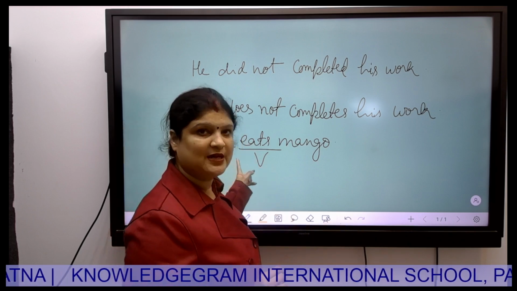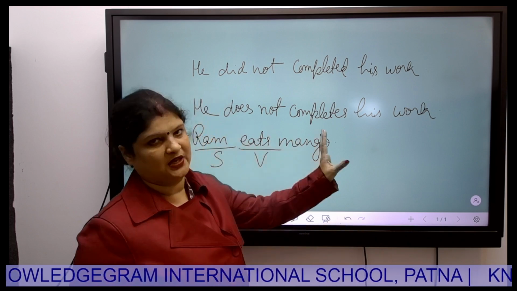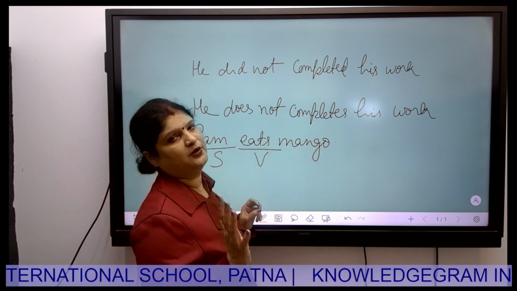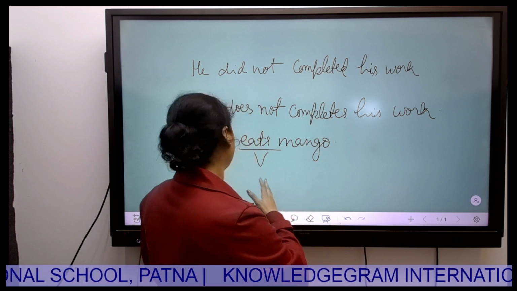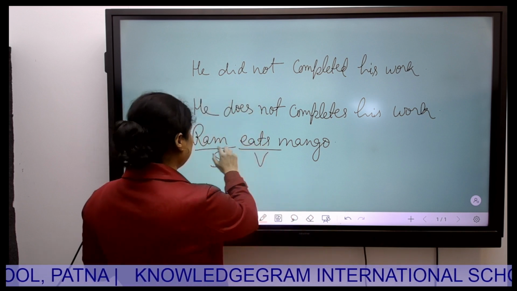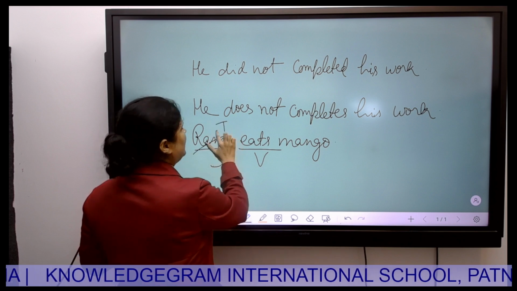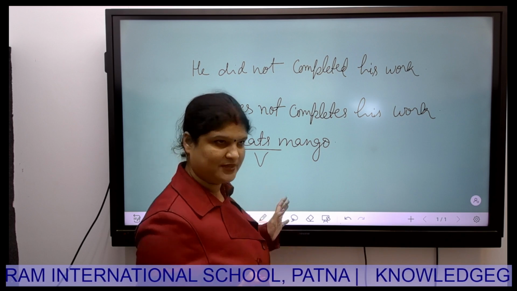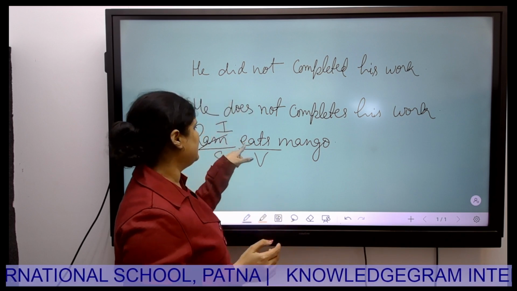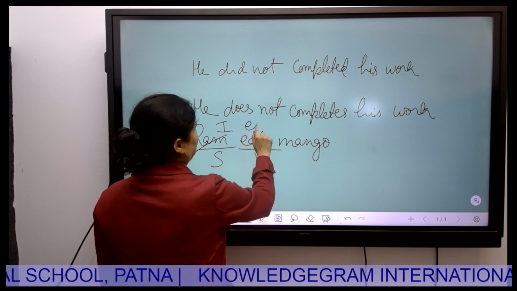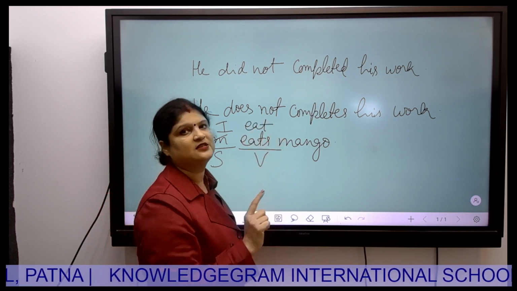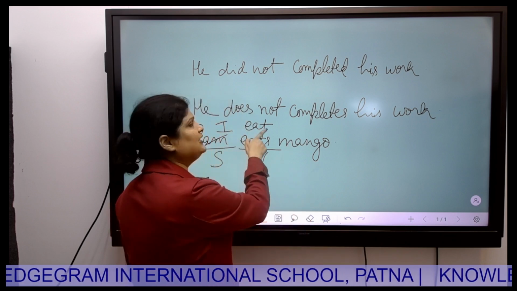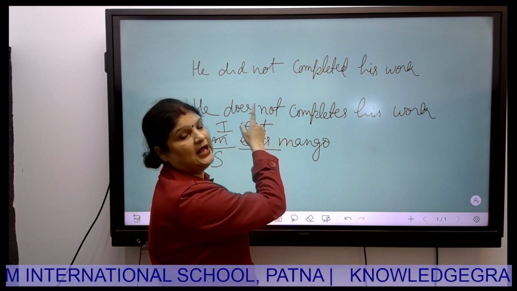So why is Ram a subject? Because the sentence is talking about Ram. And why have we used this form of verb? There are 5 forms of verb. So which form of verb is to be used? If I change this Ram to I, then can I use eats with it? No, not at all, isn't it? So instead of using eats, this will become eat. Now we say I eat mangoes. Why can't we use eats? Because subject agrees with its verb in number and person.